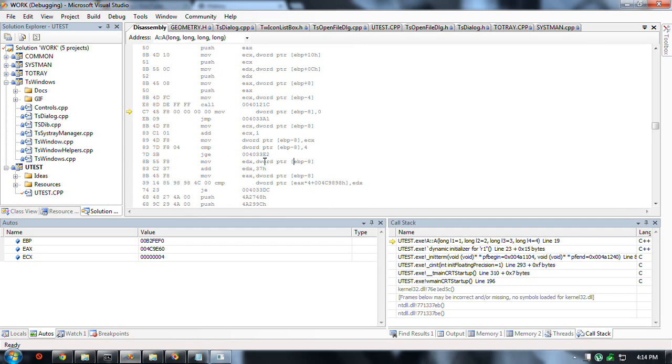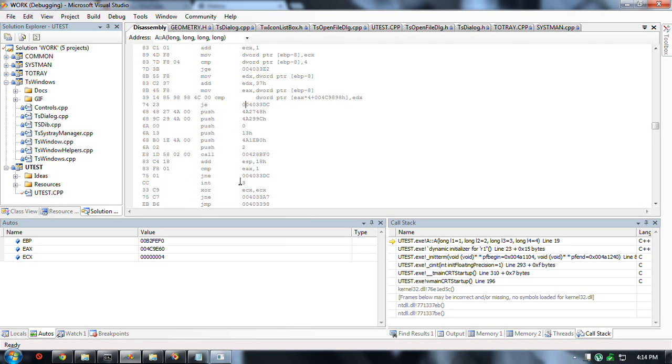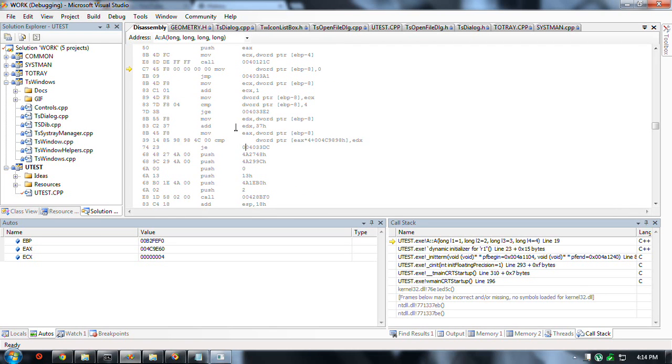I'm just trying to find out where the loop begins. Here's the comparison. So this is part of the loop. Where's the loop part? Here's like the crash with the assertion failed. Move into this, move into that, if equal. Oh, compare, thank God. Okay, this is a comparison. EAX, which has been set where?